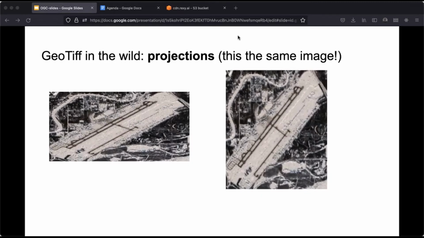The next part is the geospatial specifics of the data, namely projections, which can surprise people outside of geospatial. The very same image may look very different for a human and for an algorithm, for a computer vision model, and that can affect performance. So we need to account for this as well. And thanks, again, to cloud optimized GeoTIFF and GDAL, we can do that on the fly. And I will demonstrate later how smooth it can be.